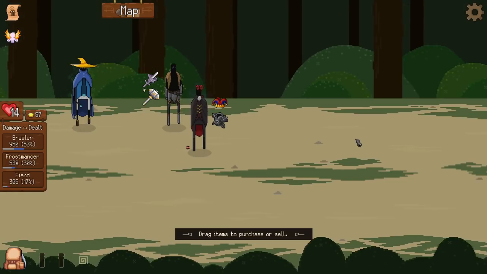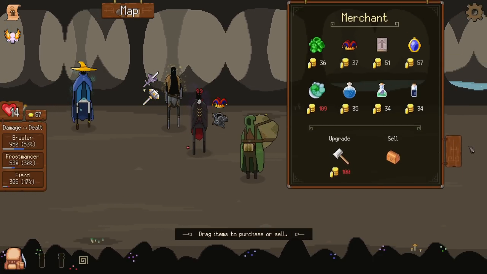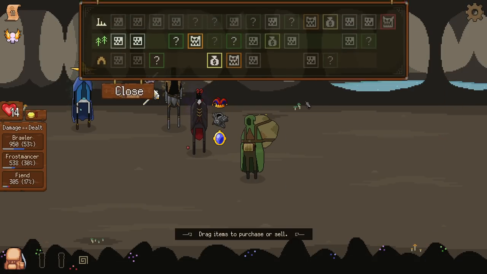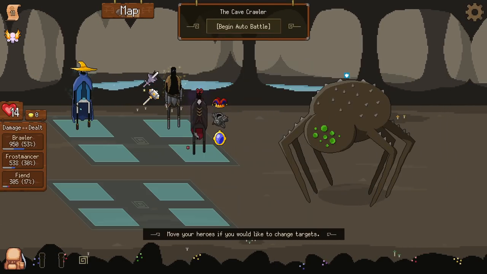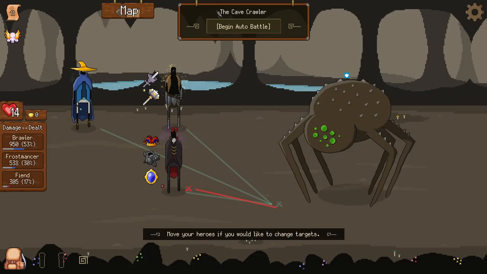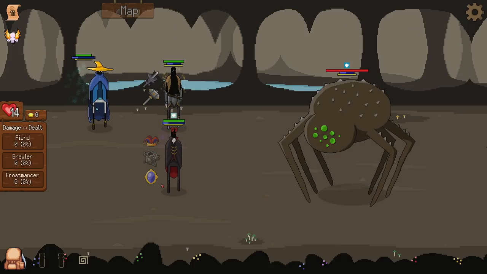We'll go to the merchant. We'll probably end up buying an item. I typically recently have been buying an item at the first merchant. Okay. Yeah. We'll get that. We might possibly move it over to the brawler. We might end up moving that to the brawler, but that's okay. We definitely don't have to worry about adjacency on our team, which is really, really nice.